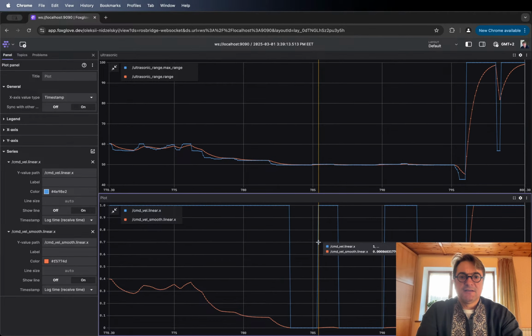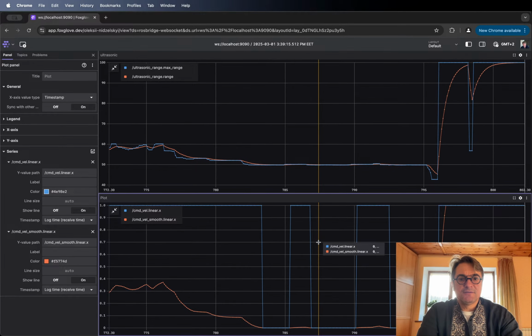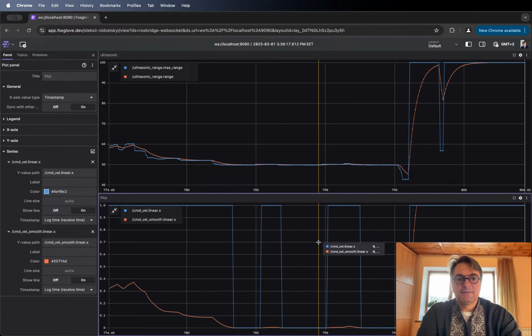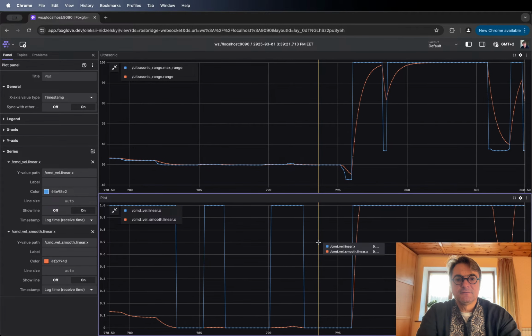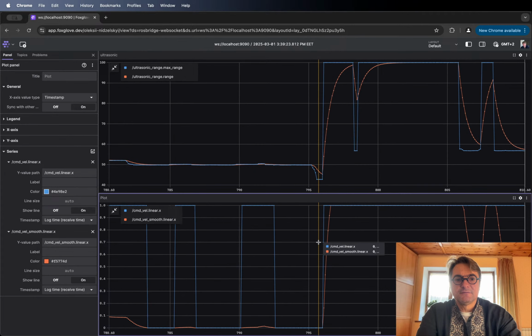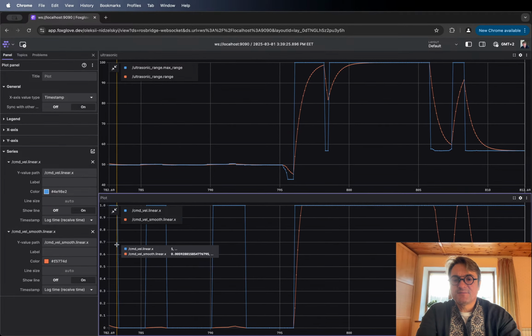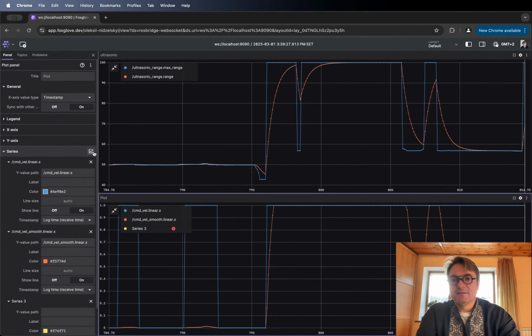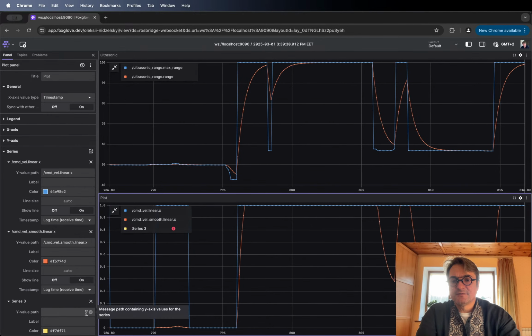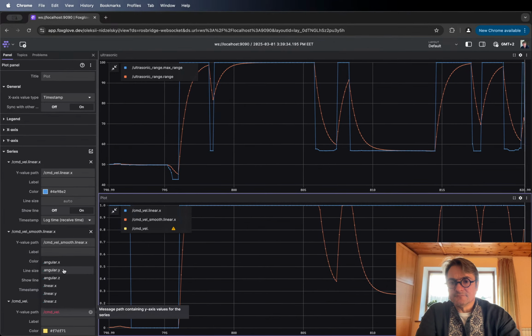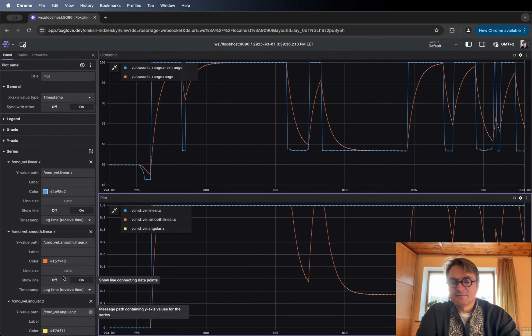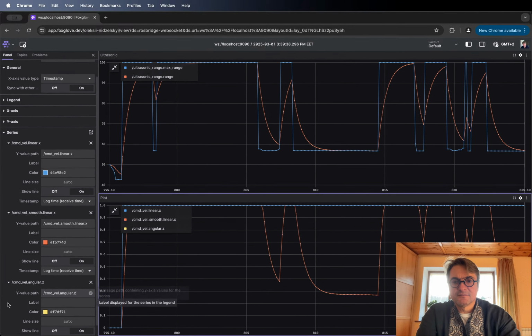Go back, and also we need linear speed, and also we need to add angular speed, angular z.